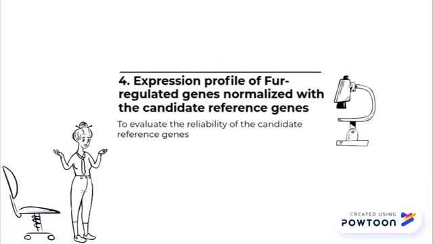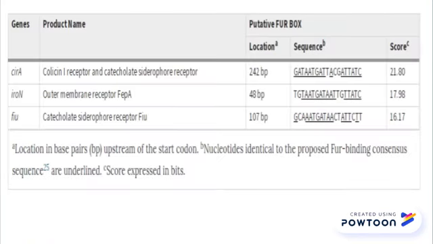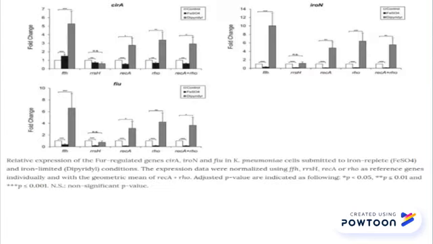And this is the last mechanism, where they utilize the top two most stable reference genes, recA and Rho, as well as the ffh gene, which is the least stable gene, and the rrsH gene, which is commonly used as an endogenous control. These are the promoter regions found in K. pneumoniae. This figure shows that when they utilize recA and Rho, it reveals upregulation of 3 promoters in iron-limiting condition and downregulation in iron-replete condition when compared to the control condition.